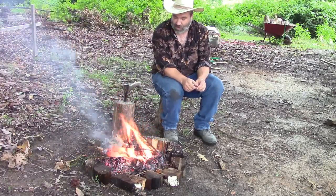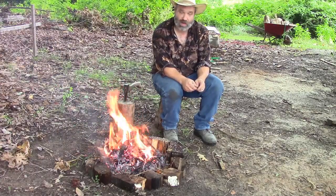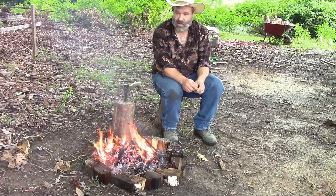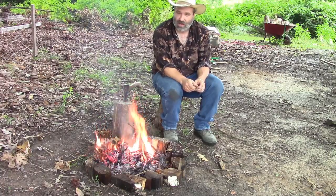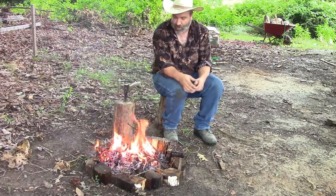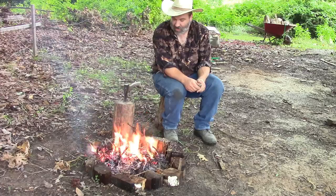Even backpacking in particular — you can't take a whole lot of equipment to start with. The more you take, the heavier you are and the slower you go. My policy is to travel light, use nature for what I can, and pack wisely on tools and equipment. But as you can see, we could have a blazing fire here. We've got a pretty hot one right now, without much effort at all.